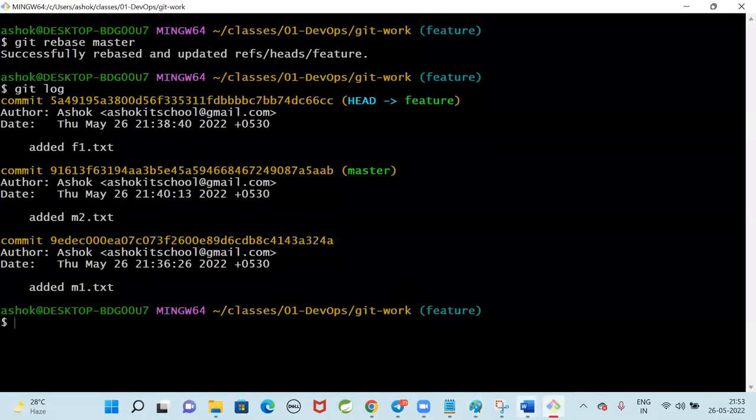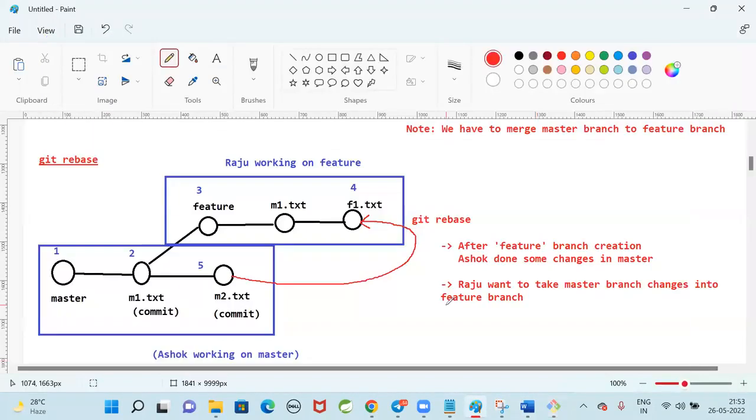When will we go for the merge? My project development is ongoing and in progress. I want to track each and everything, who is working on what. Then I will go for git merge.